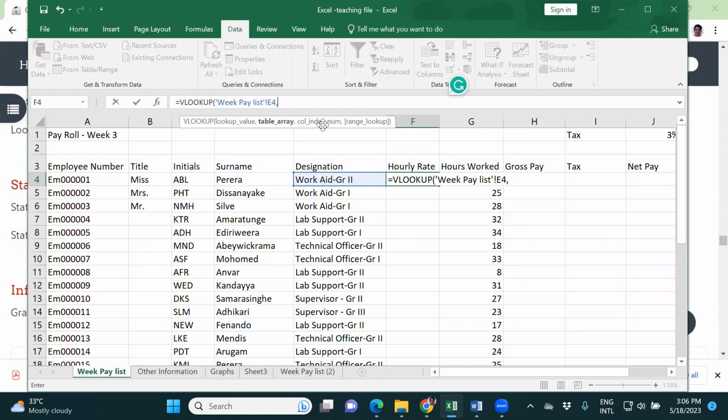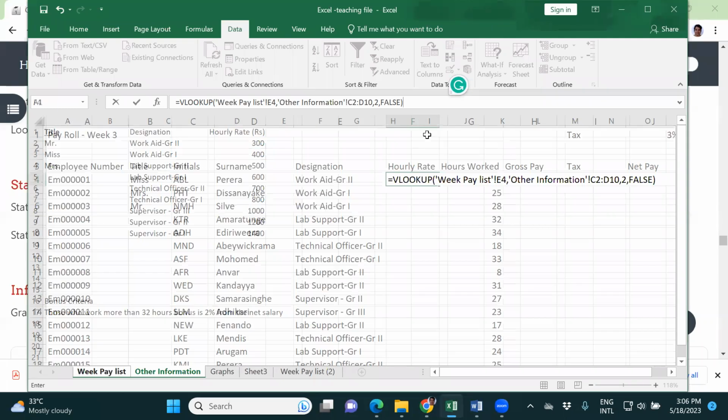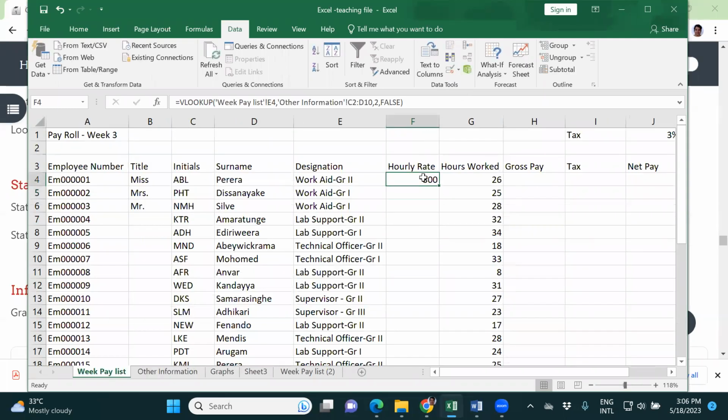This is the lookup value, and the range is this one, comma, and the column index number is 2. If we want an approximate match, you have to select approximate match, but here I want the exact match. Then I select exact match and press enter. So it gets 300, right?